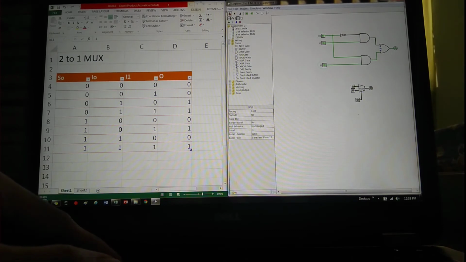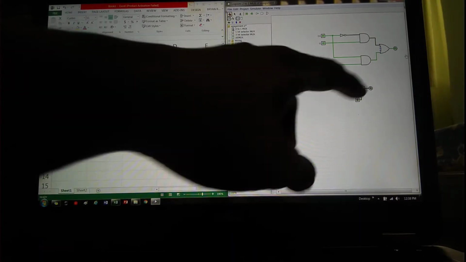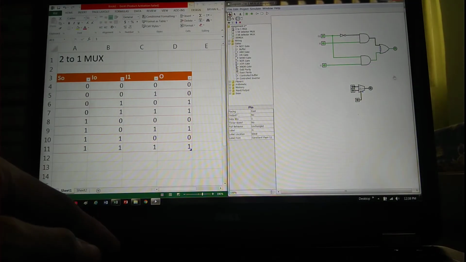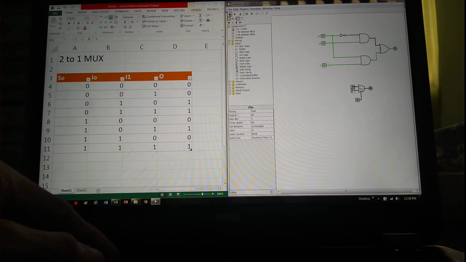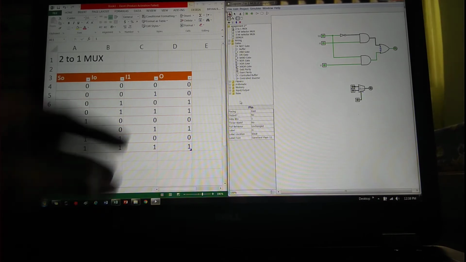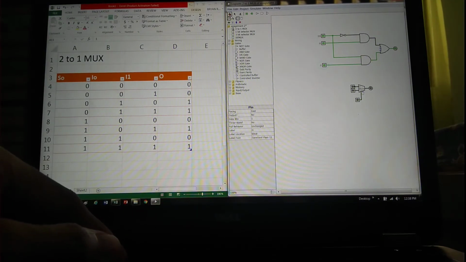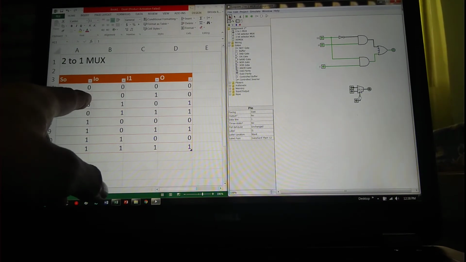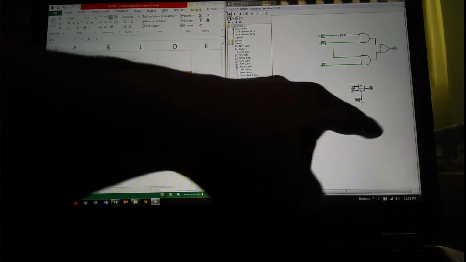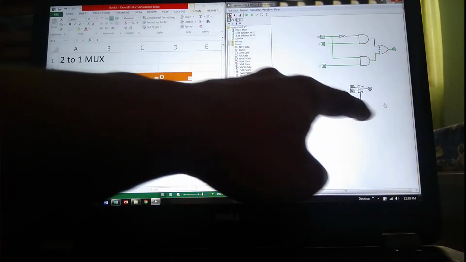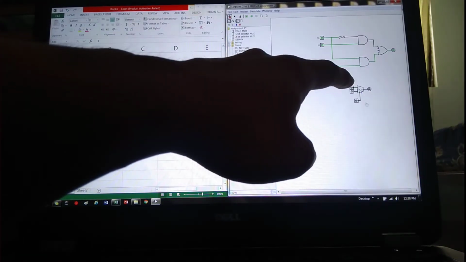So this is the truth table for a 2 to 1 multiplexer. It's a schematic diagram using the gates, and here is a schematic diagram for a 2 to 1 multiplexer using a multiplexer. Let's try this also. In this case this is the selector, this is I1, I0.